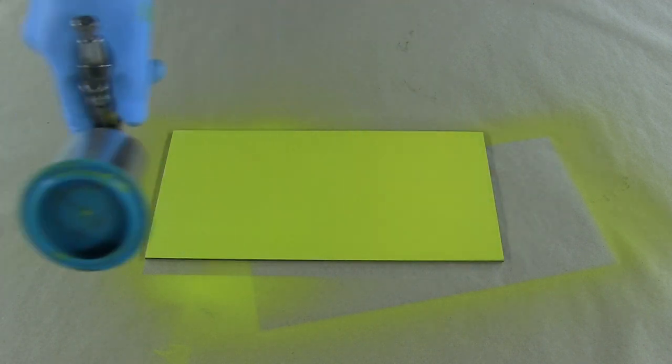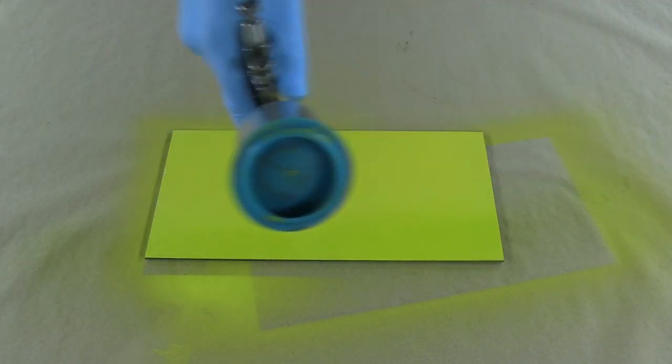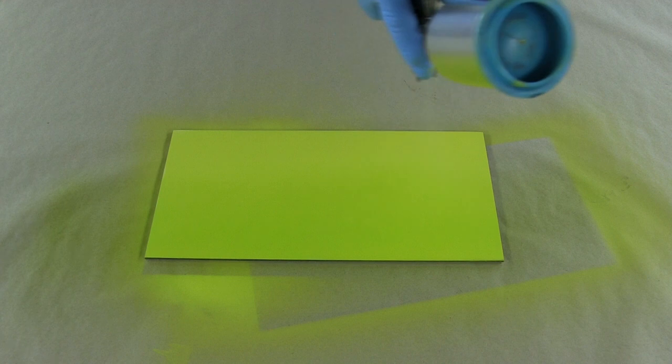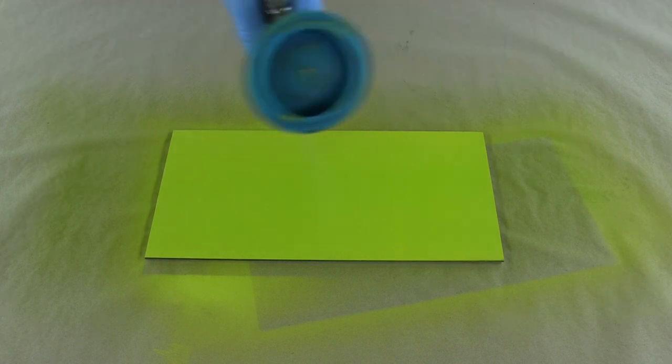And that's pretty much it. What I'm going to do now is just come in with one or two super light coats of sparkles and toxic green over the top of that. Now that's really just to let you guys see the interaction between the base coat and the sealer.